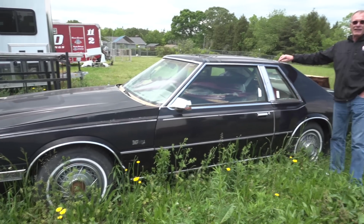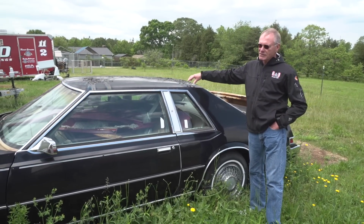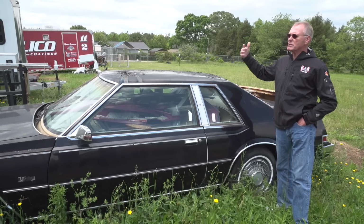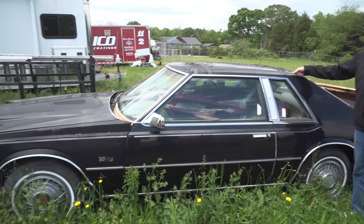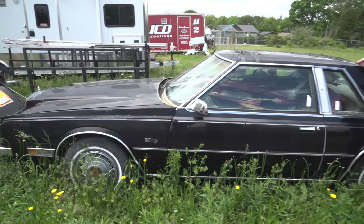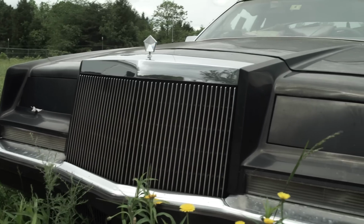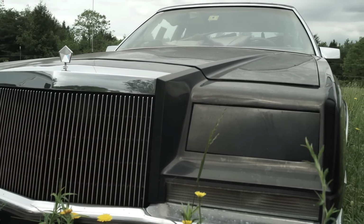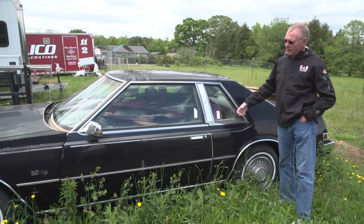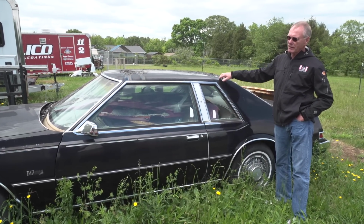The last guy to hold out for racing Mopars, Chryslers, was Buddy Arrington, and this is the car he had to race, an Imperial. It was the largest car on the circuit. It weighed a lot. It had a lot of torque, but it had a big, heavy old engine. I felt so bad, but he was the last guy to hold out and race stock cars for Chrysler. Richard Petty had already gone to Pontiacs by then. It's interesting to find out that the Arrington family owns this one, and they're going to restore it in honor of the father.